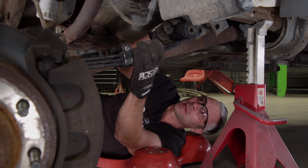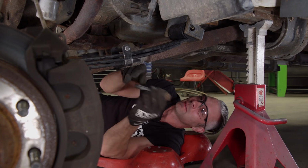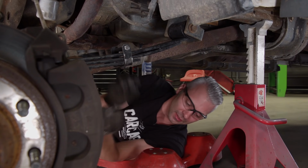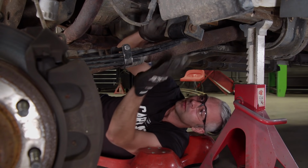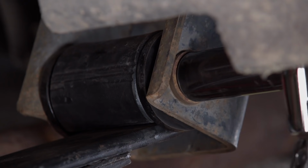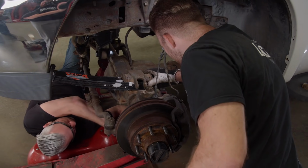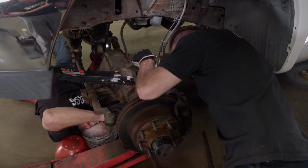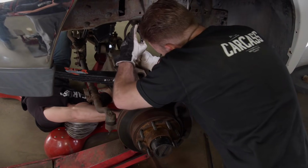So a little tip here in the back, if you loosen up the bolt or the upper bolt on the shackle, you can slide that shackle forward a little bit to accept the new leaf spring. It makes it a lot easier to slide everything together. Try to hold this up there and then I can't see. Oh, perfect, look at that. Nice fit. Yeah, it fits good.